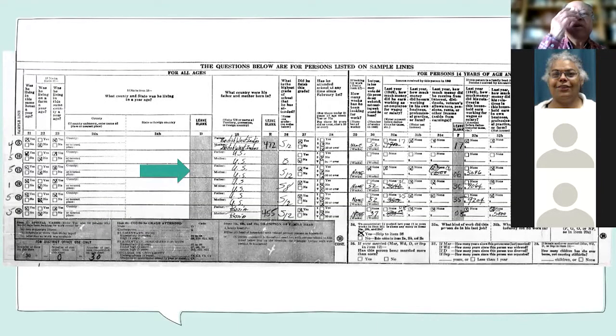Now, this particular line, which talks about the questions below, is for persons listed on the sample lines. I'm just indicating one, and this one is for my uncle Louis. He went through the 12th grade and everything else. It showed that he earned $5,096 a year. Remember, the average salary was $3,300. So it gives you some insights as you look at these forms, what other information you can glean.